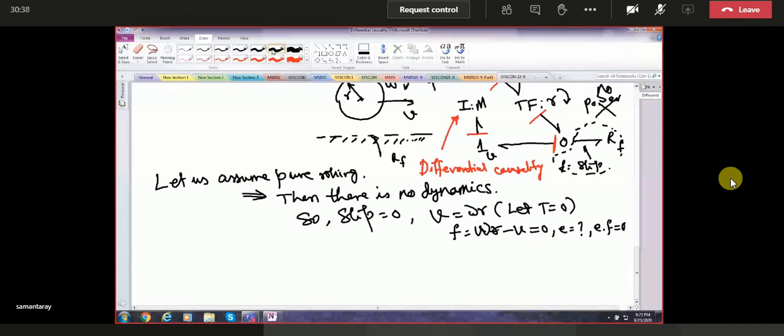With zero slip, that is pure rolling, DOF is equal to 1. Obviously, omega r and v are coupled, so we cannot have 2 DOFs, but we have 2 I elements. So if we have 2 I elements, that means we have 2 degrees of freedom. But when you put causality, we see one comes in differential causality, so we have only 1 DOF. As per our causality, the degree of freedom is omega.